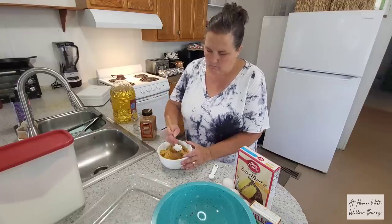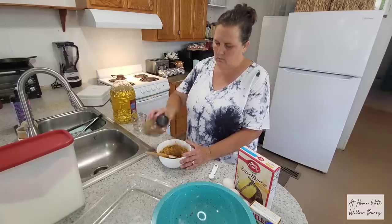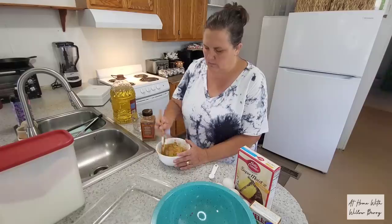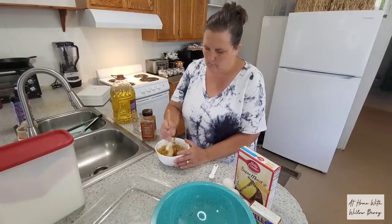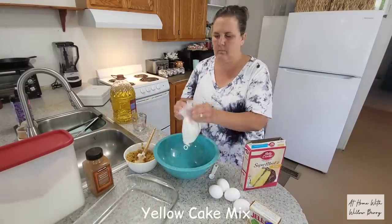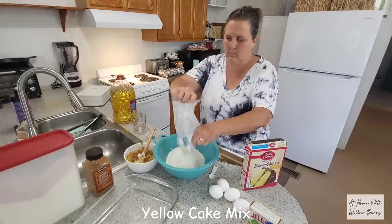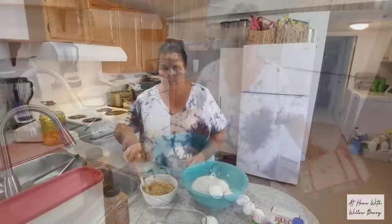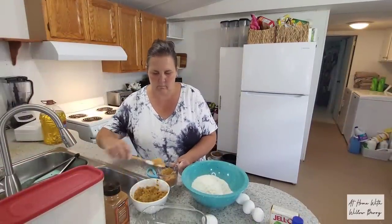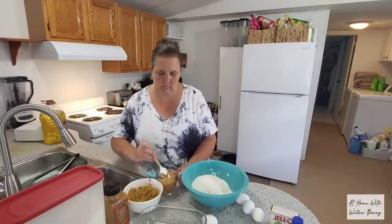So I got started by preheating the oven to 350 degrees Fahrenheit. And then I made the cinnamon brown sugar topping. I then mixed all the other ingredients for the cake for approximately 7 minutes to allow the pudding mix to set up. Once the cake is mixed for 7 minutes, I'll pour half of the batter into a greased casserole dish. Next, I'll sprinkle half of the cinnamon brown sugar mix over the cake batter, and then I'll pour in the remaining batter and sprinkle with the remaining sugar topping. The cake will bake in the oven for approximately 25 to 35 minutes.